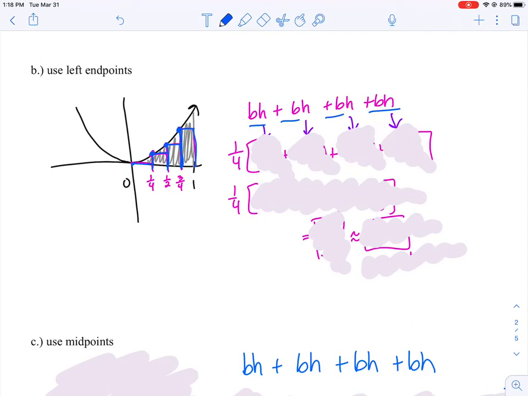If you notice, the height of the fourth rectangle corresponds to when x is 3/4. The height of the third rectangle corresponds to when x is 1/2. The height, or the y value, of my second rectangle is when x is 1/4. And the height, it's really squished, corresponds on my first rectangle to when x equals 0. So again, plugging that into my function, I should be able to figure out the heights, the y values, when x is 0, 1/4, 1/2, and 3/4.